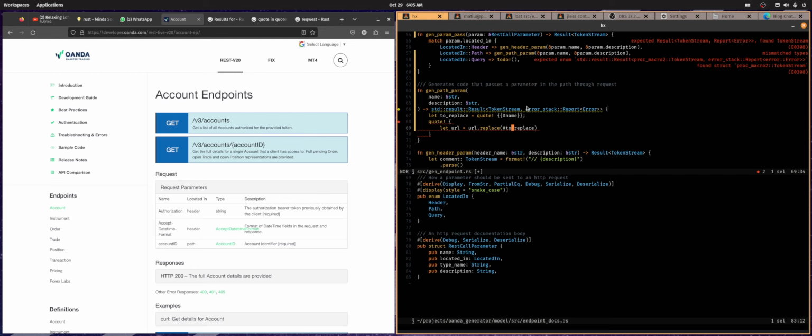And then it's the class literally. That's all our code is going to be. But yeah, that's it. And then it just keeps on going over and over. And we don't need the result anymore because there's no errors happening.